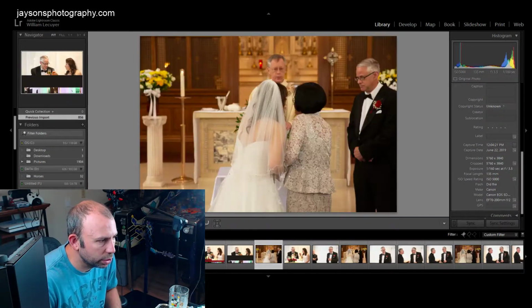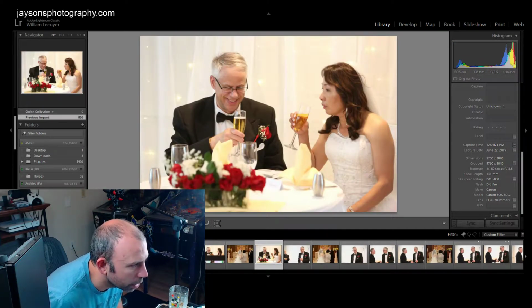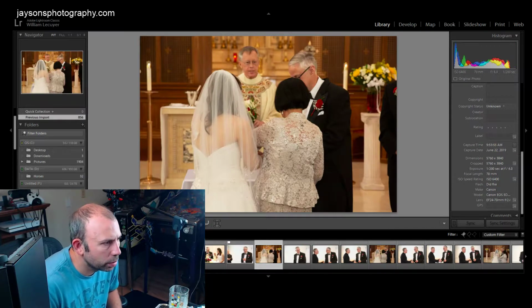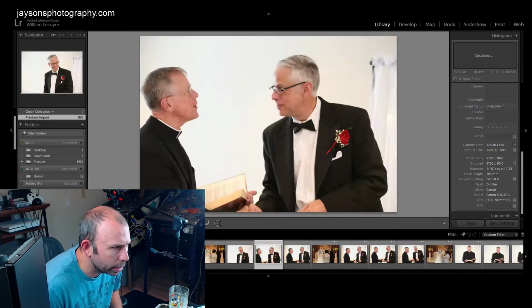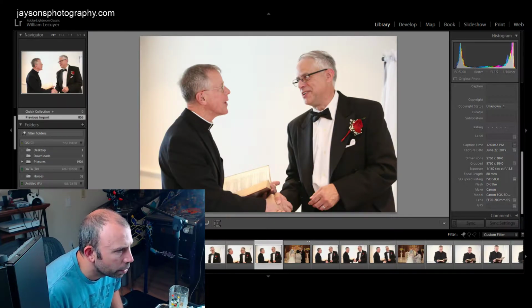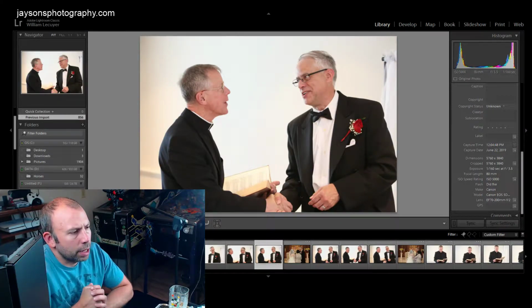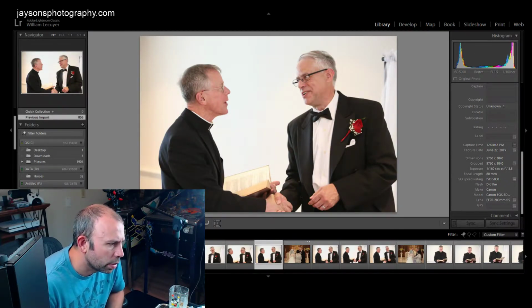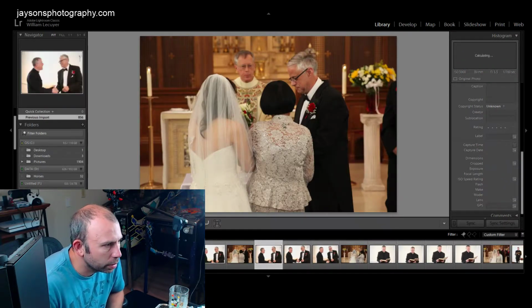So I did get the cheers, but it's not correct yet. It's a nice smiling one of the groom. I felt like I got a lot of good ones of the groom. So this is with a 70 to 200, so I'm with the telephoto lens. I don't know if I'll grab that shot, but I will.